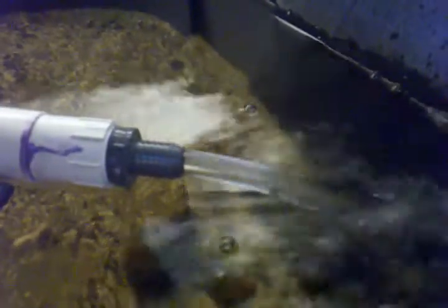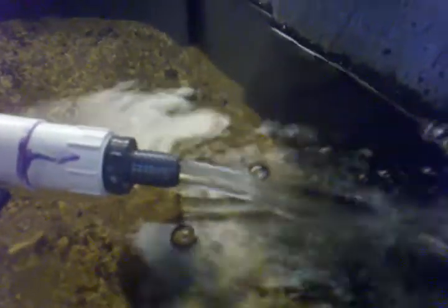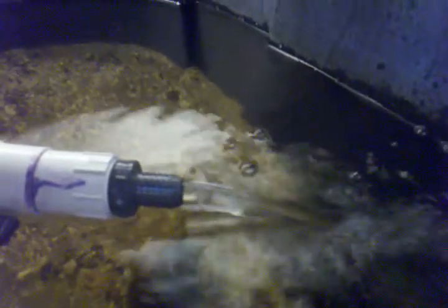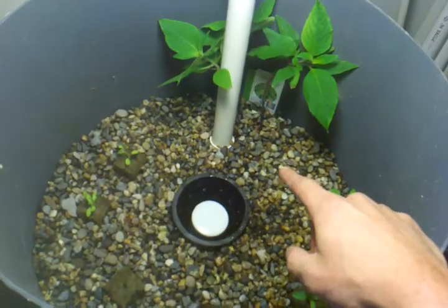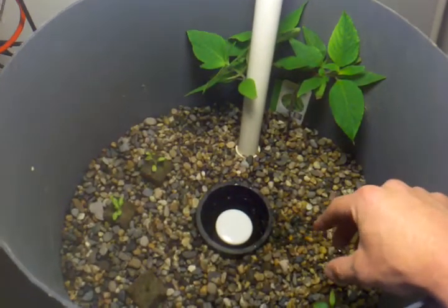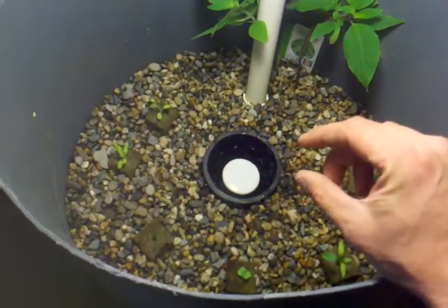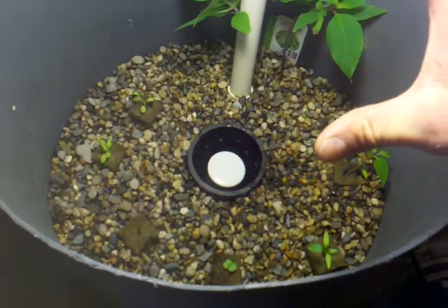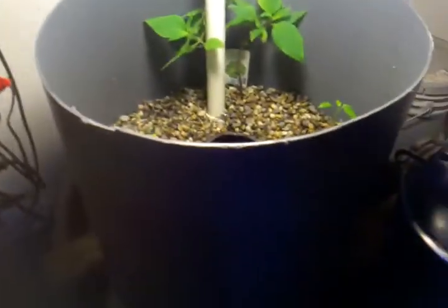Some people use these for wave makers. If you had like a 50-gallon reservoir above your tank, you can have it pumping into that thing, and then every once in a while — every 12 minutes, 8 minutes, however long it takes to fill and drain — it can pour a rush of water into the system, giving you kind of a random flow in the tank. I kind of came up with an idea to build one of these setups minus the gravel, put the bell siphon in the back, and make a tank that was like a tide pool. You could put a mangrove tree in there, and go from having this much water to being all the way full. I built one a long time ago on my 10-gallon and I have no idea why I never posted that video on YouTube.